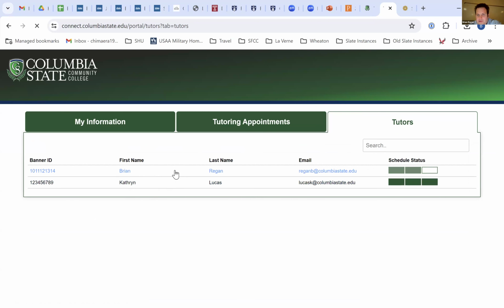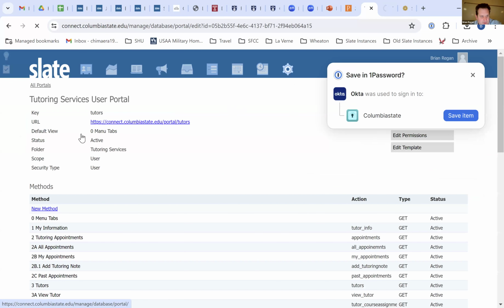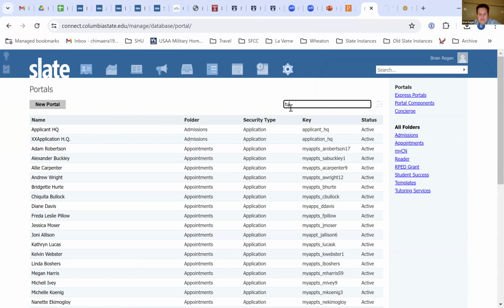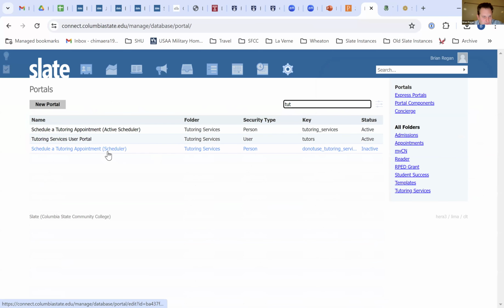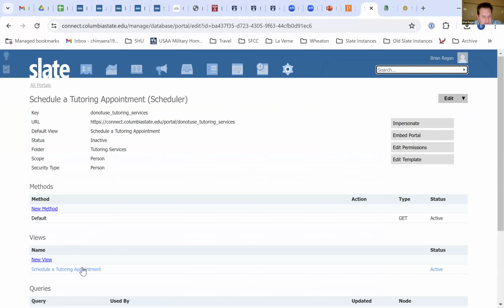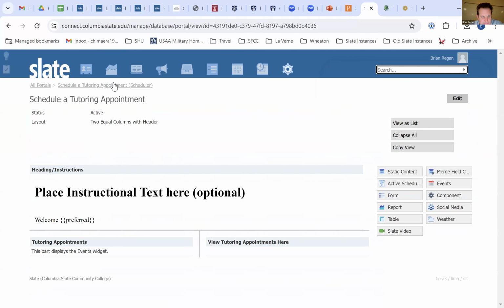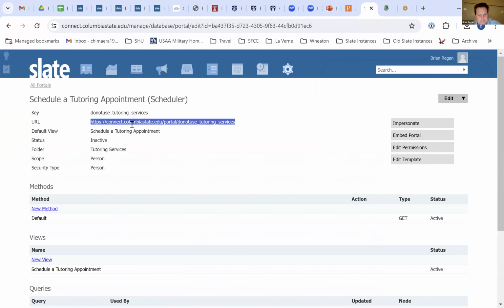And then once we have the tutoring established, we can give them the ability to schedule a tutoring appointment on the front end here.